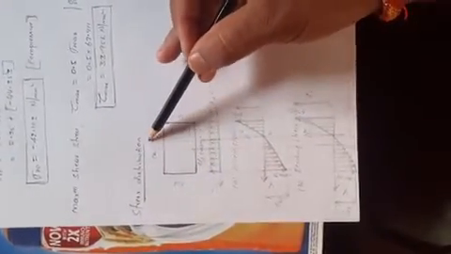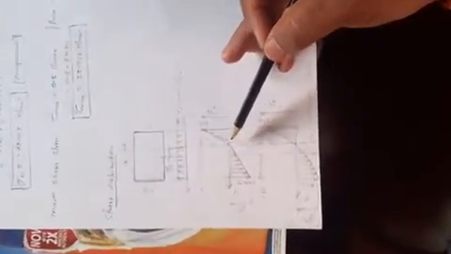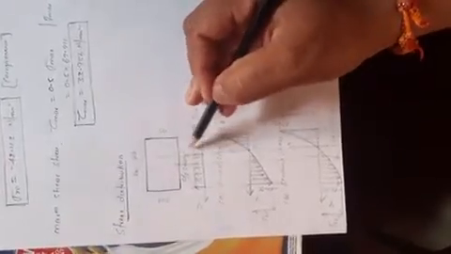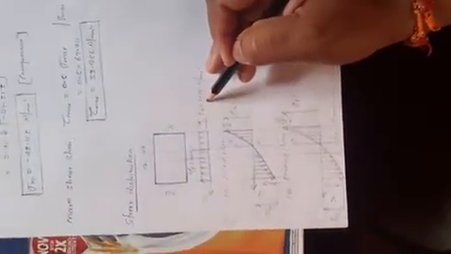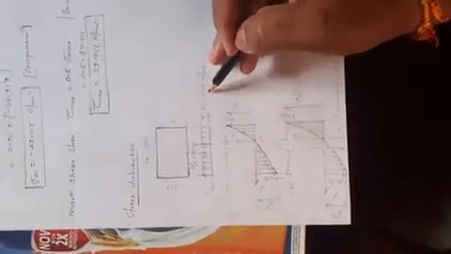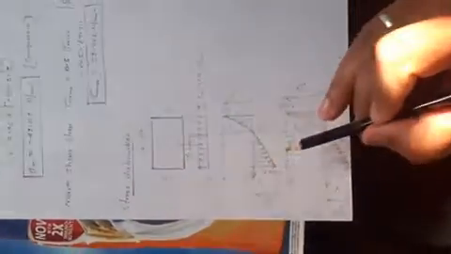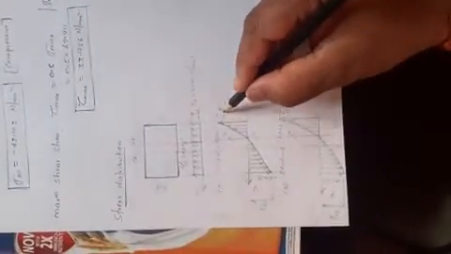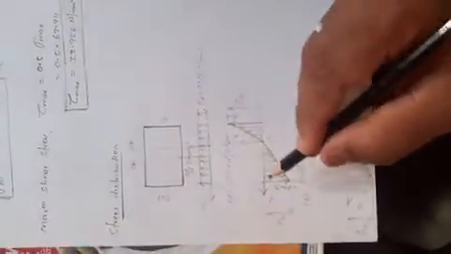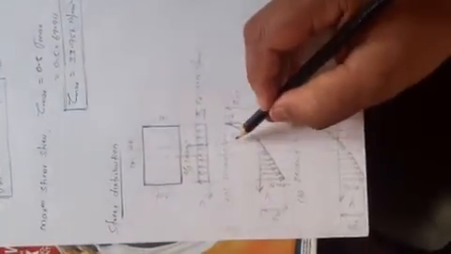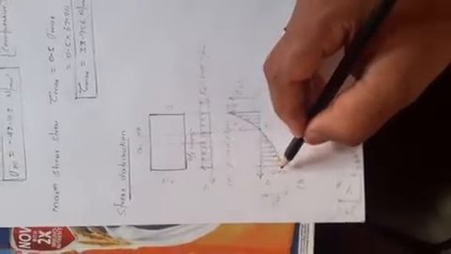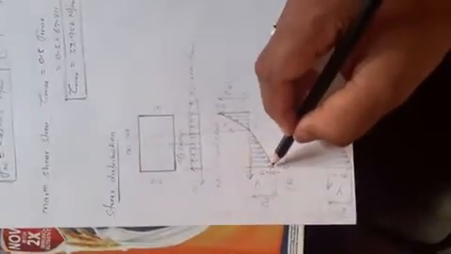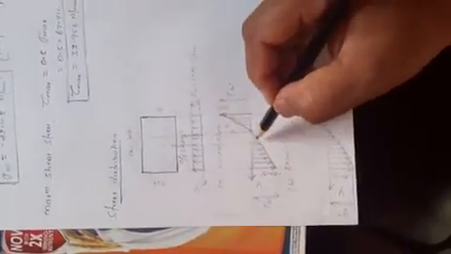Central axis and neutral axis. Always plot the stress with respect to the neutral axis. At the neutral axis stresses are 0. First, direct stress in this section: the tensile stress due to the externally applied load is constant throughout the section. Then comes bending stress. At the neutral axis bending stress is 0. At the inner fiber bending stress is maximum, 65.61, tensile in nature, positive x direction. At the outer fiber bending stress is compressive in nature, minus 44.35. The stress varies non-linearly.